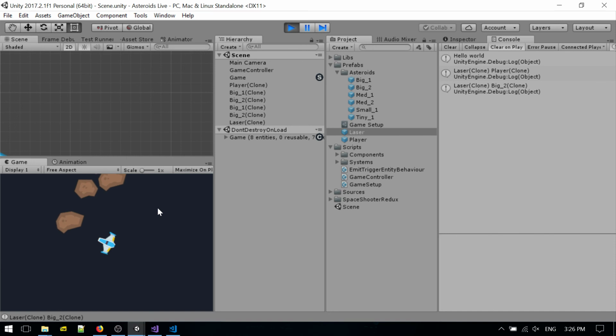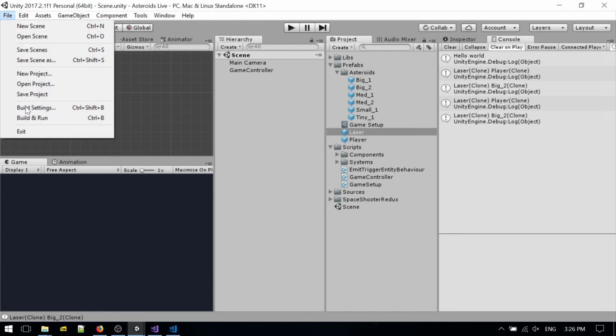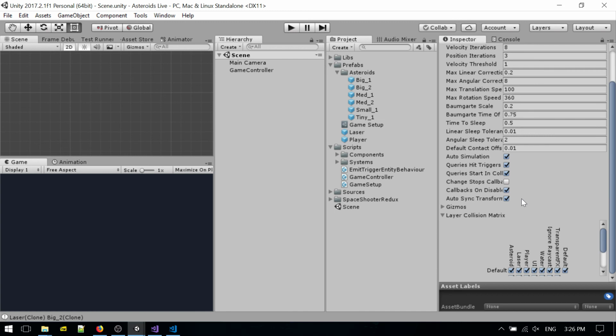Yay! It actually first collides with the player and then collides with a big asteroid. This is where we probably haven't unchecked something. Yeah, like player is colliding with asteroid but doesn't collide with laser. Just to make sure.